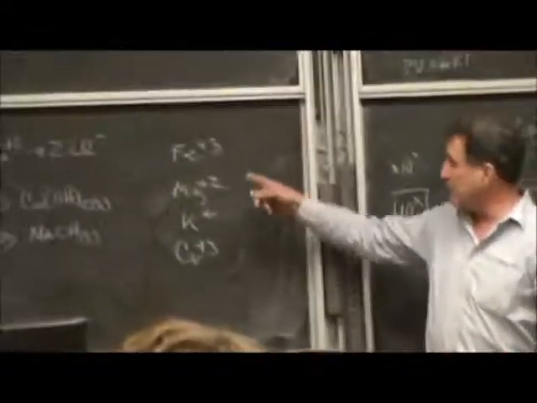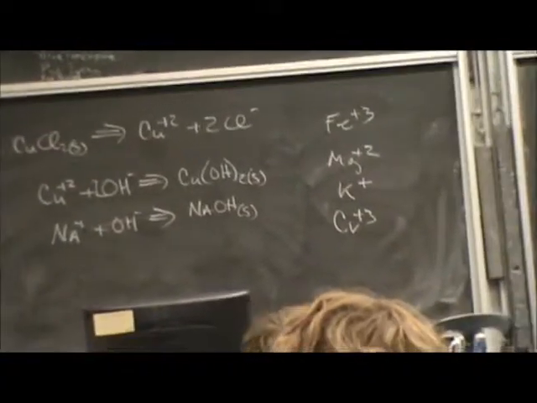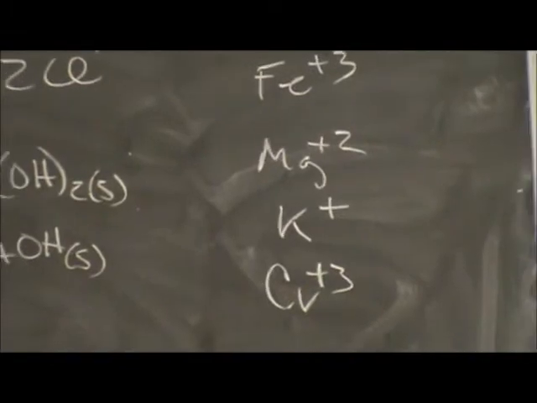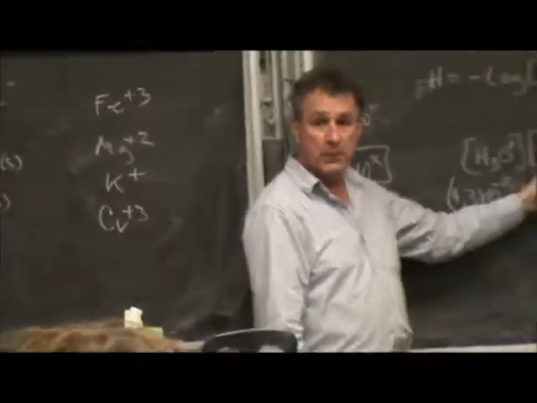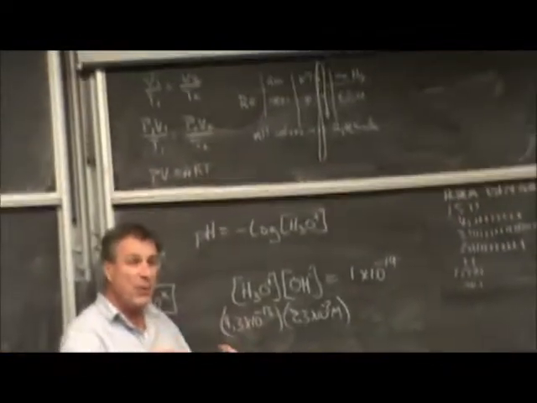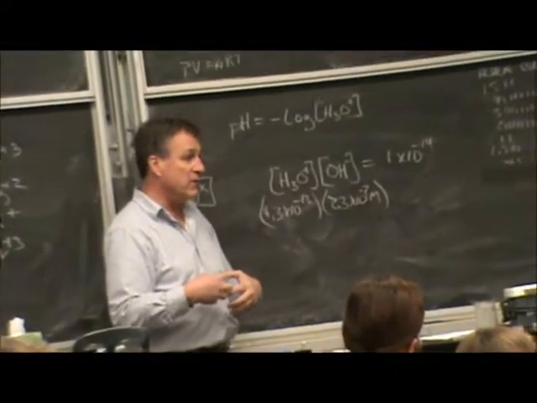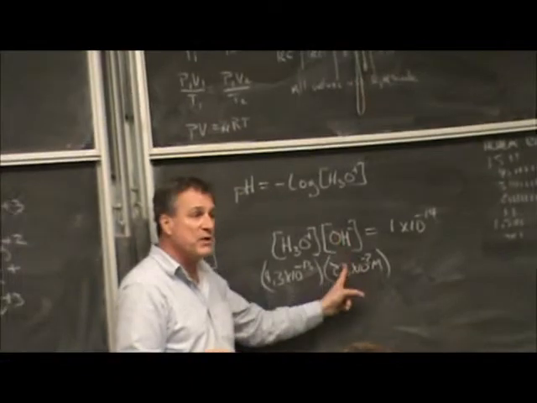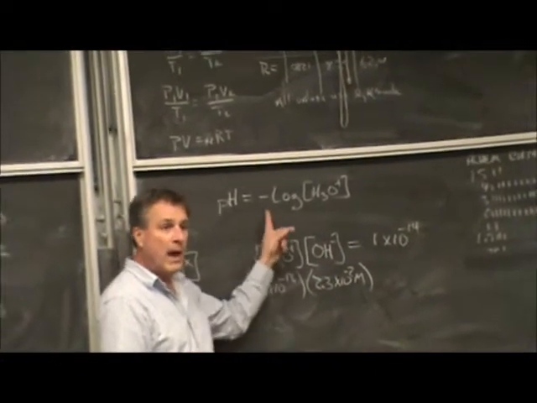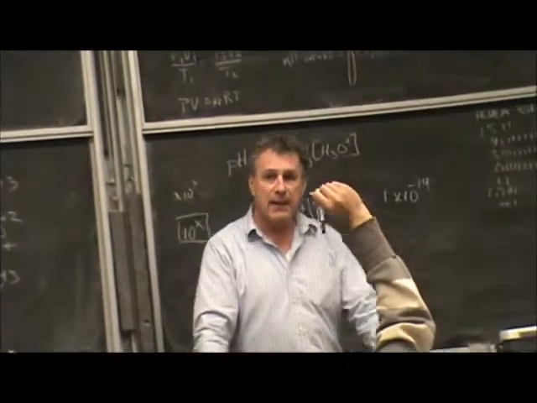So if I add these to water, they're going to grab a hold of hydroxides, right? Because they have an affinity, an attraction for them. If they attract hydroxides, what happens to the hydroxide concentration? Yeah, because the hydroxides are being taken away by these positive ions from solution. If hydroxide goes down, hydronium goes up, and the pH becomes acidic, doesn't it?